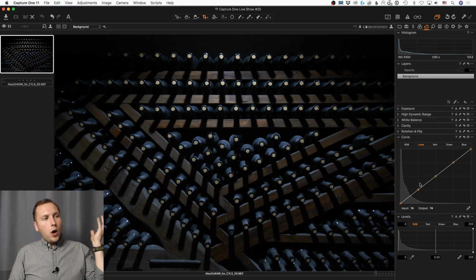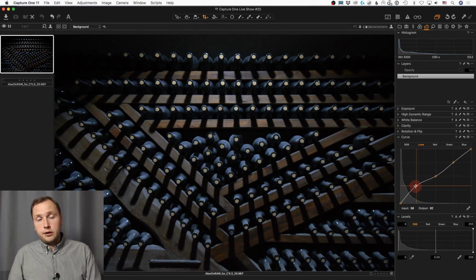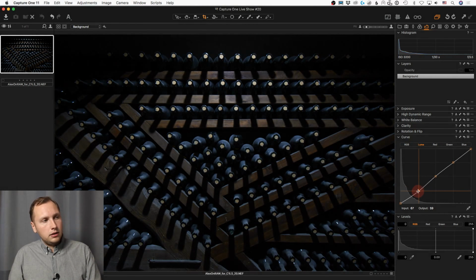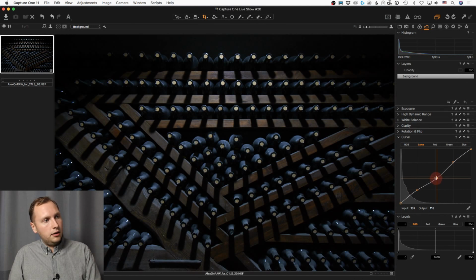I really enjoy this image because it's a great image to practice working with curves. For example, if you take the Luma curve, you can easily edit dark areas, midtones, and highlights.